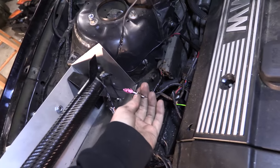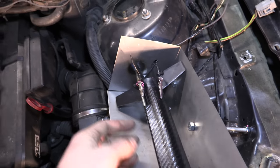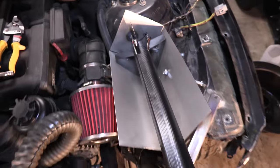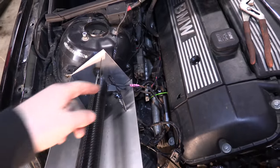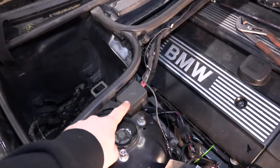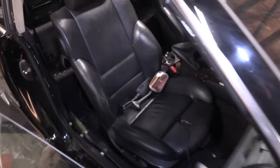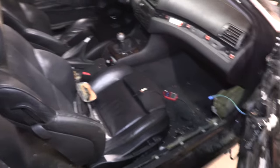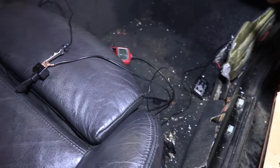And so I have these little alligator clips. Hot is pink, ground is black. Same over here, hot is pink, ground is black. These will tuck behind the rocket when we are ready. So those hots are not actually hot right now because they are plumbed to a switch which is inside. So I ran from the power circuit down through my firewall around and temporarily just have it sitting on the passenger seat to a switch. So you have one single line running from the power straight to the switch and that goes in here.